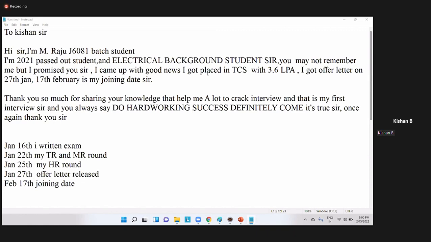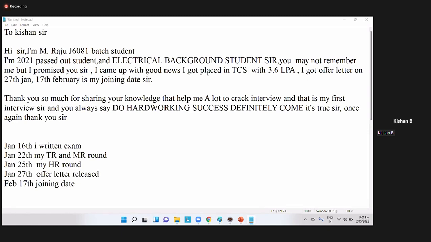For example, in the last screening test, 1600 people wrote that screening test. Of those 1600 people, nearly 300 people got cleared. All those 300 students will be put in a placement batch. No need to pay a single rupee, literally. Whatever the screening test which we have conducted, if you clear that screening test, you will be eligible for that placement batch.